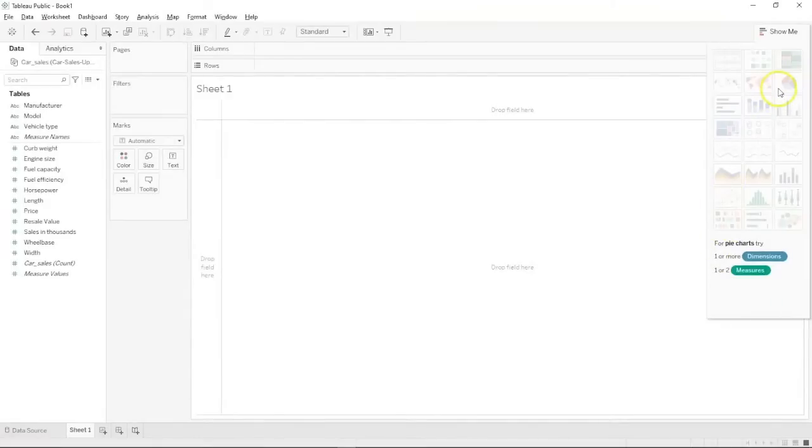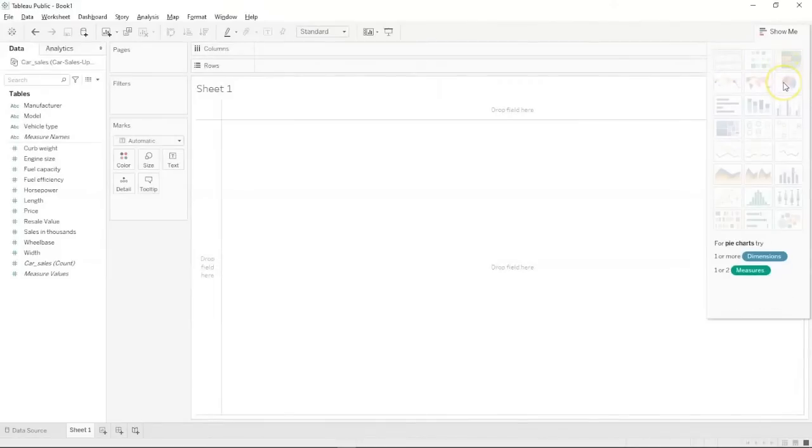And the best part of Tableau is that if you wanted to use a specific chart, then it will automatically help you with the kind of data you need for that. For example, if you wanted to go with text tables, you can see that it is providing you the prescriptions over here. So it needs one or more dimensions or one or more measures together on the rows and columns in order to use this kind of text table to represent your data.